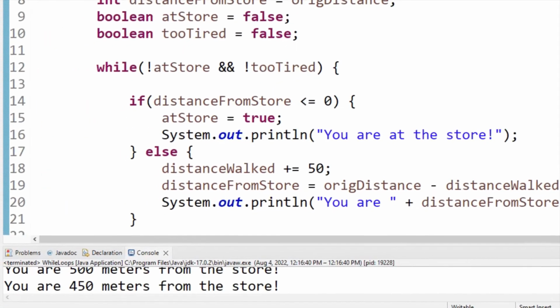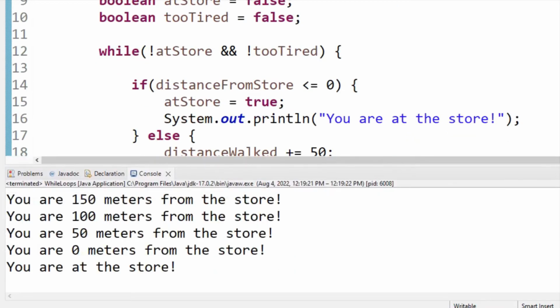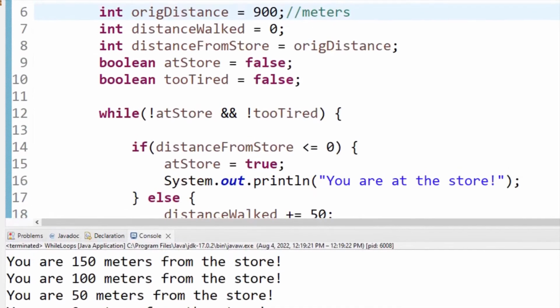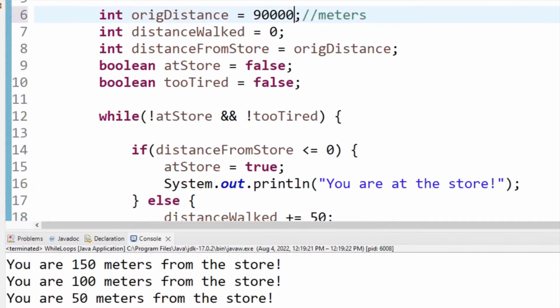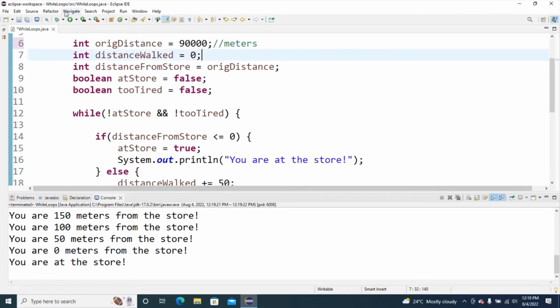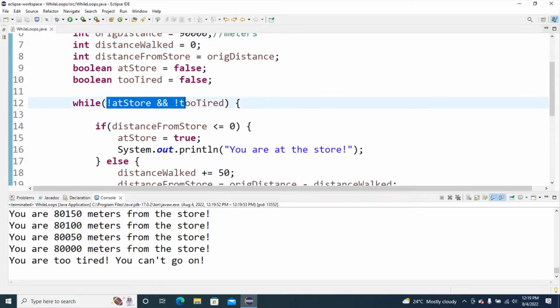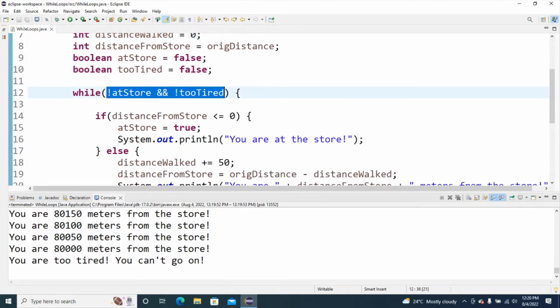So right now if we run this, the person's going to be fine because they only have 900 meters to walk to the store. It's going to be the same as before. Let's go ahead and change this to 90,000. Let's say they have 90 kilometers to the grocery store. So now we're going to get you are too tired, you can't go on, because one of these evaluated to false, and so the while loop stopped.